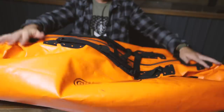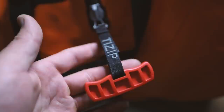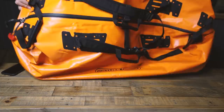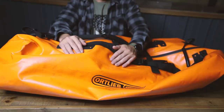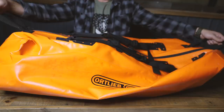It's an Ortlieb Big Zip — I'll link to it below. It comes in orange, which I obviously like, and also black, maybe some other colors. The waterproof zipper isn't that easy to manipulate, but it works. All this bag is is one big compartment — no little pockets — and it does have backpack straps, which are nice for how big it is. I reached out to Ortlieb and never got a reply. I bought this bag full retail and use it pretty much every time I go out, and it's been holding up pretty well.